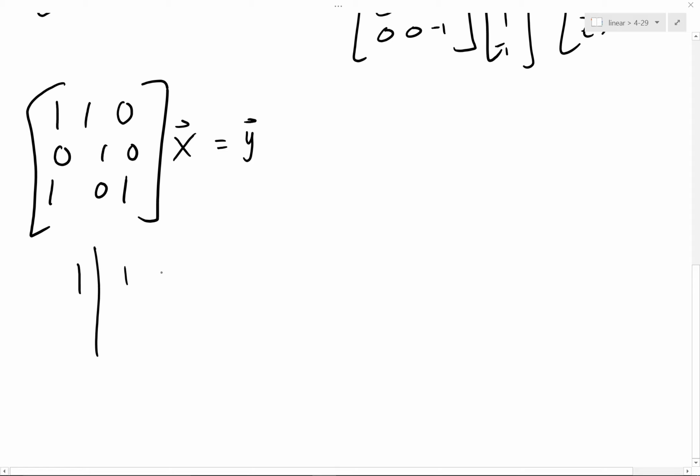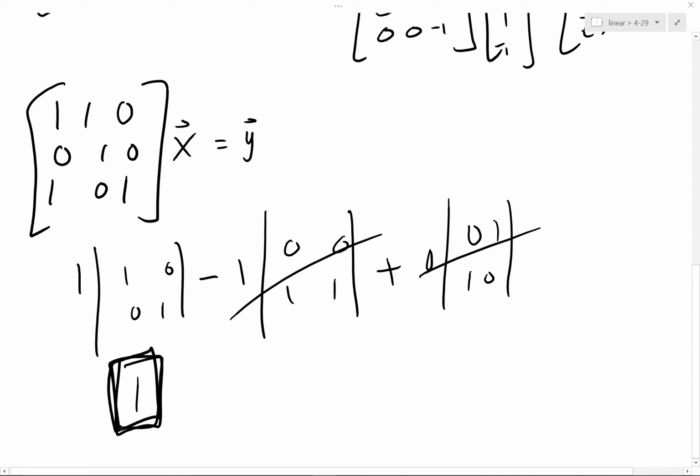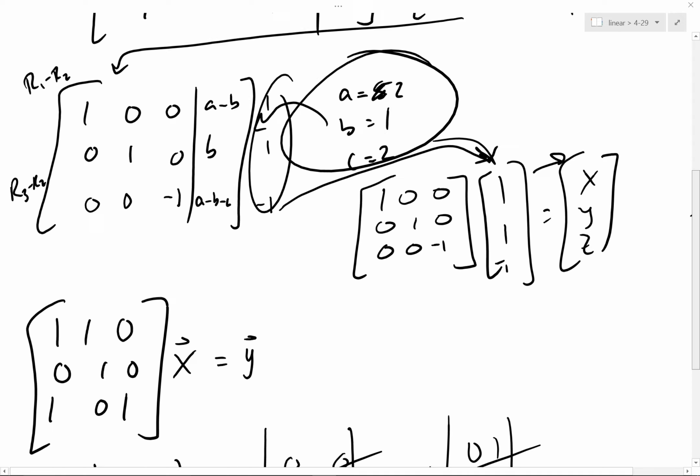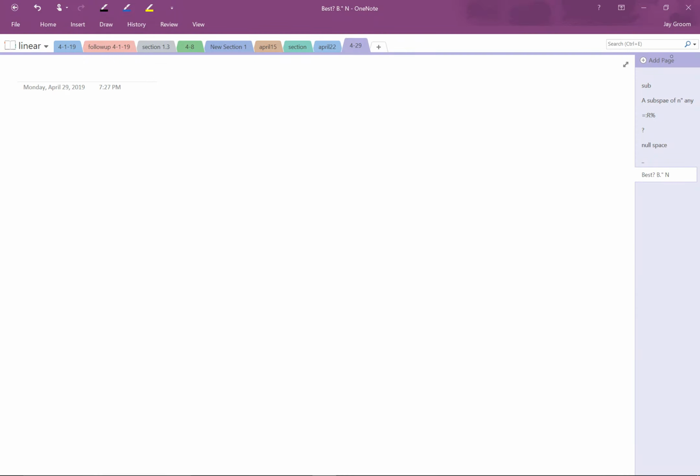So if you're doing this by hand, it's 1, 0, 0, 1, expansion by minors. So 0, 0, 1, I, right? So 1 is my determinant. Okay, that is my determinant. Ta-da! 1 is my determinant. The fact that it exists at all says that they are linearly independent. So they're linearly independent. There's your basis matrix, and your basis for your R3.